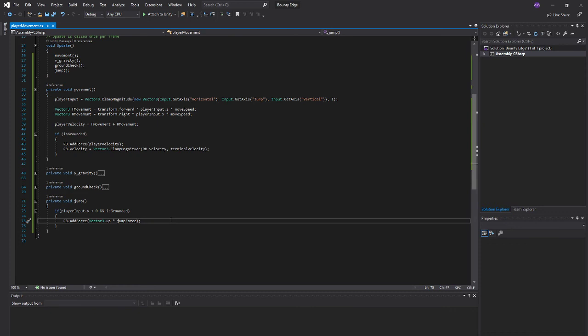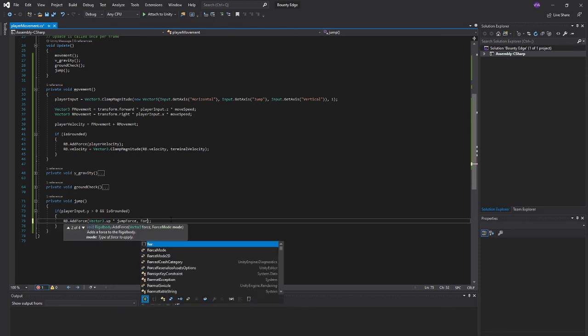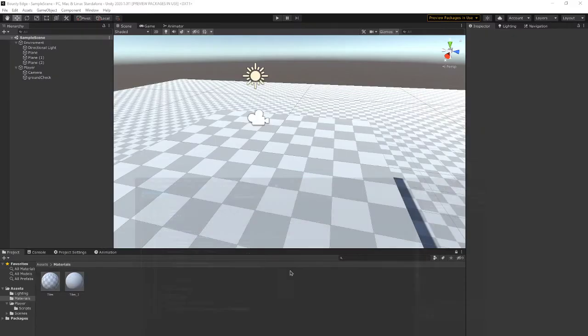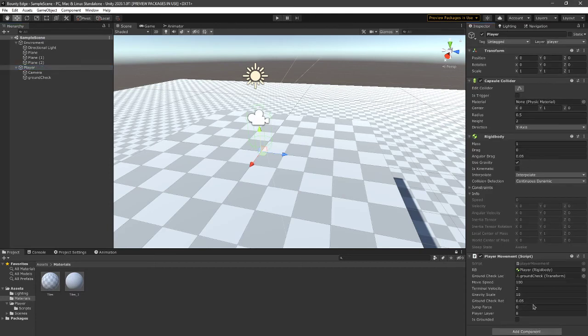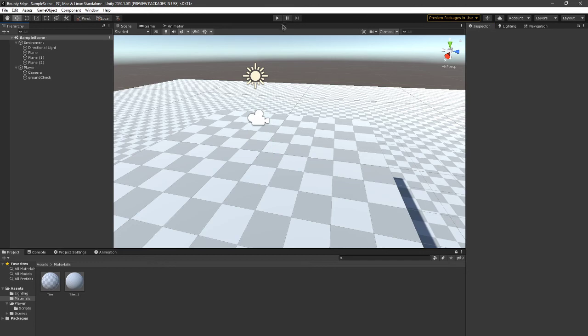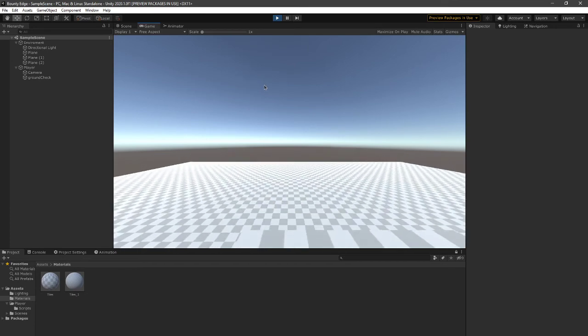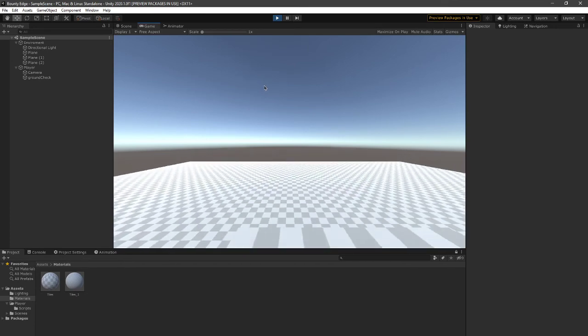Now, what if we do ForceMode.VelocityChange? So we just completely change the velocity no matter what. So now let's set this to about 7. Well, here's the problem now.